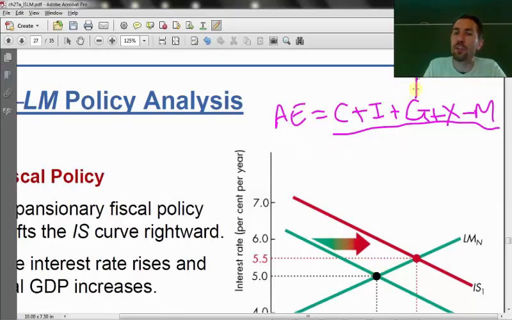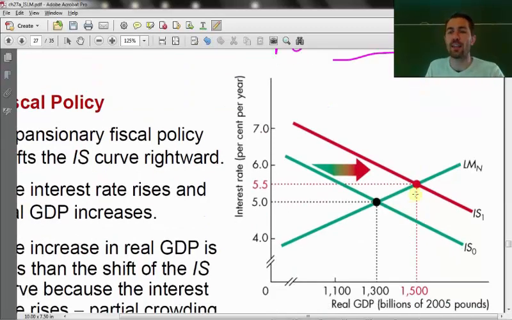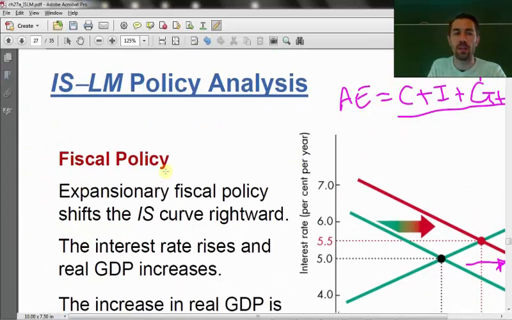Well, what happens if, for example, government spending were to increase? Government, in its budget, passes a budget speech. It presents a budget to Parliament. Parliament approves the budget, and in that budget it says, government is going to spend more. Cool. What happens when we just increase spending? Well, that is the kind of thing that shifts our IS curve. Okay? Now, if we have an increase in government spending, what do we call that? That is a fiscal policy action. Change in taxes, change in government spending, fiscal policy. Right?